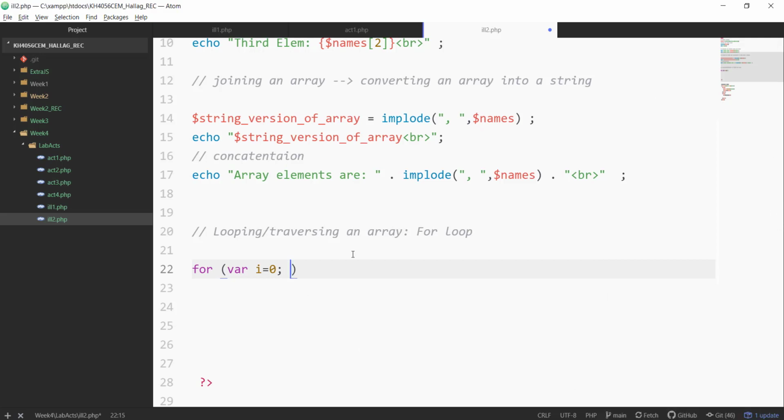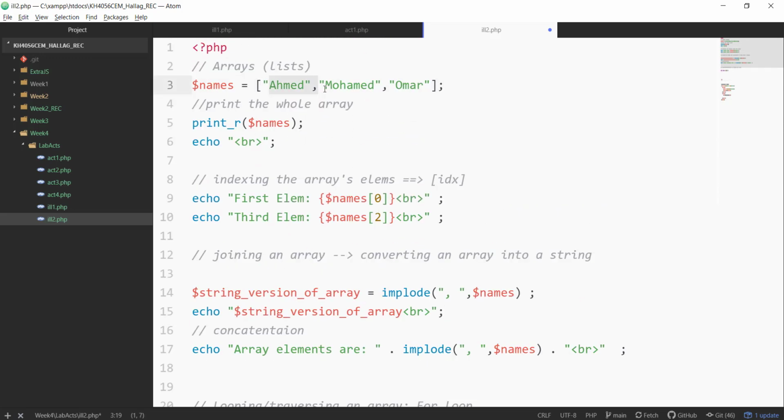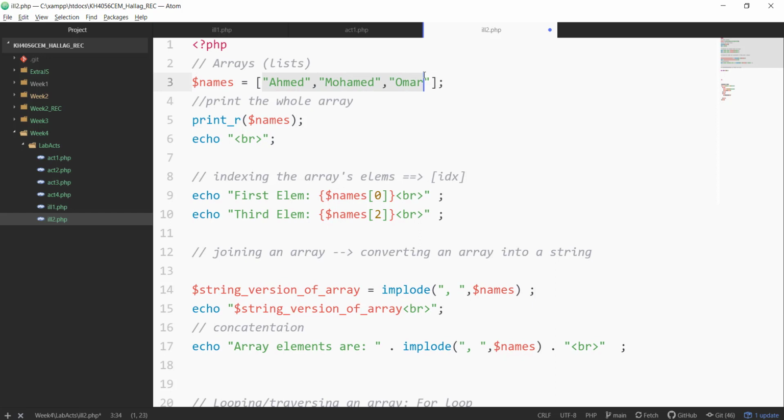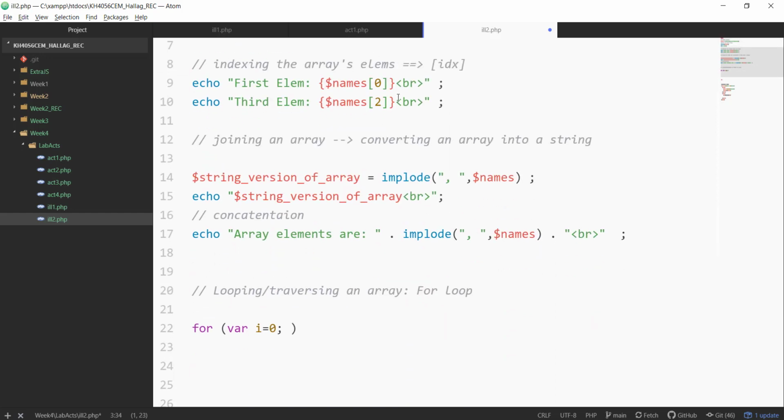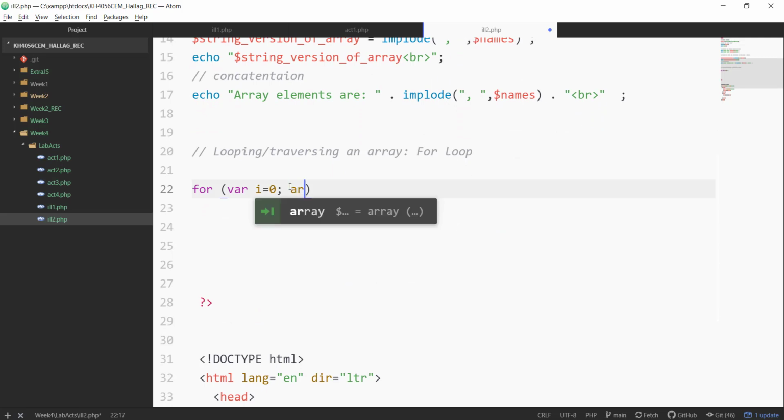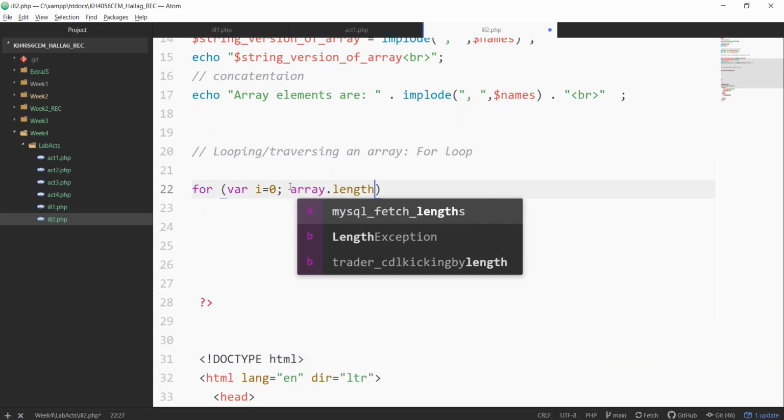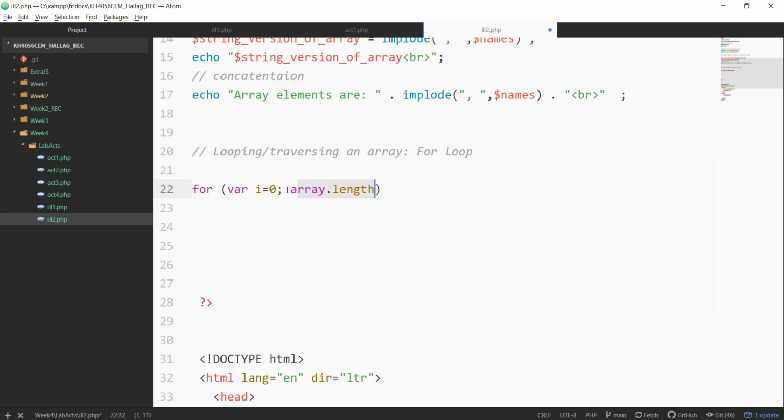And let's say that we are going to continue as long as there are elements in the array. So starting from index 0, go to index 1, go to index 2, right? Whenever you hit index 3, just stop, because there is no index 3, because we have 0, 1, 2, we don't have 3. So we need to know what is the count of the elements, right? Or what is the length of the elements, right? In JavaScript, you used to say array.length, right? So array.length was a property that is used to get the number of elements of an array, and we say as long as I is less than that length.